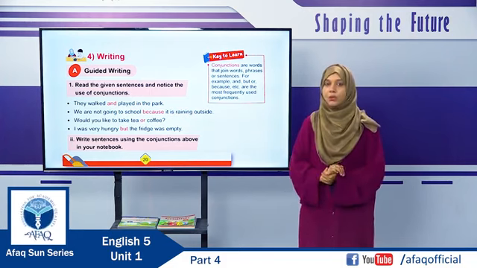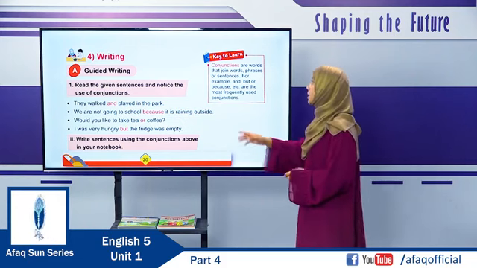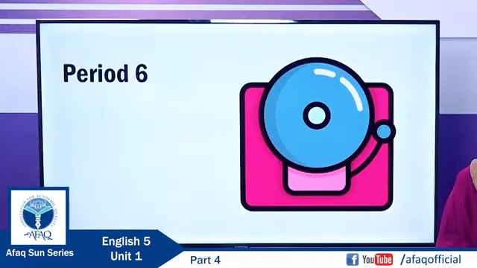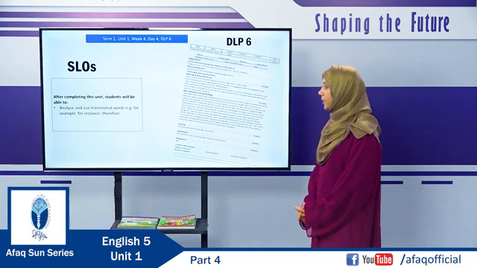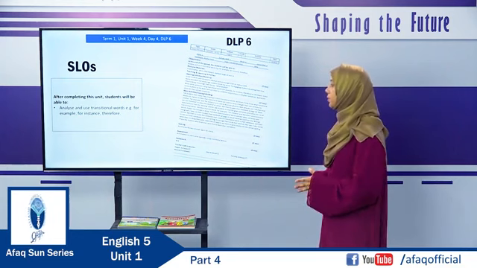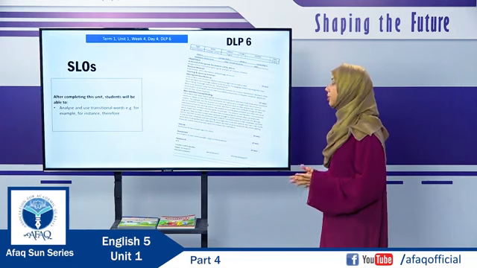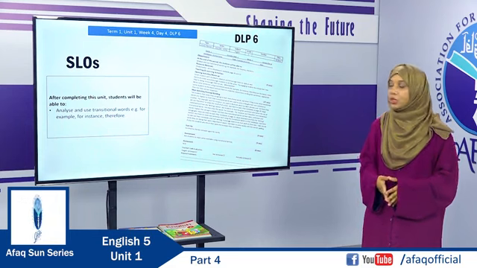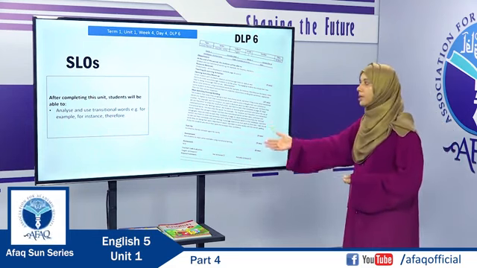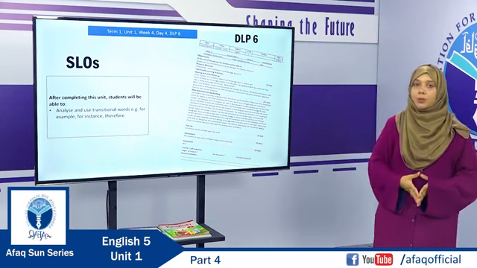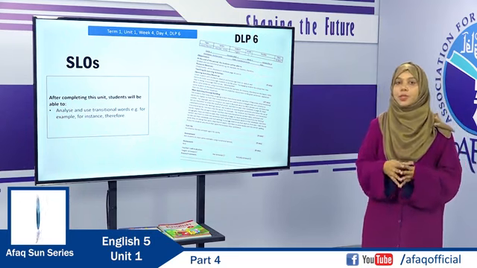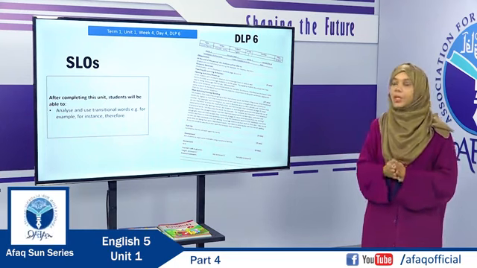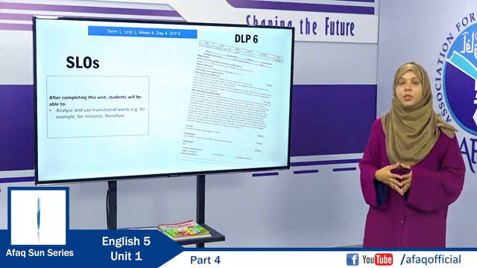In case you do not remember the definition of conjunctions, it has been provided in the Key to Learn section as usual. This is the second last period of the 4th week. In the 6th period, the students will be able to analyze and use transitional words, for example, for instance, therefore. Respected teachers, we have provided you complete methodology to cover this SLO in DLP 6, as you can see on your screen. This DLP should be covered on the 4th day of the suggested timetable, and according to our academic calendar, this is the 4th week of the first unit of first term.